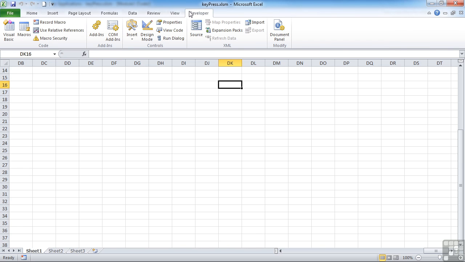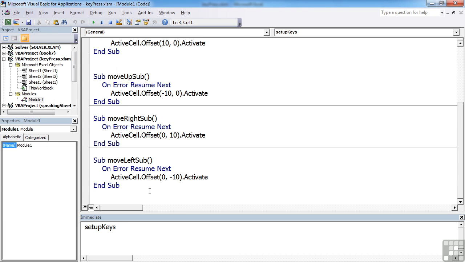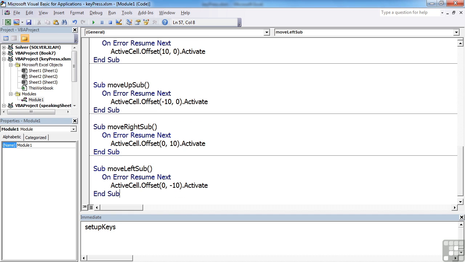So in that file, you would need to make sure that in your code you created effectively a disable or reset keys, more of a reset than a disable, because we don't want to disable the down and up arrow, we want to reset them. So I'd take a whole copy of this and we'll call them move left sub RE. We'll call these all RE at the end for reset.